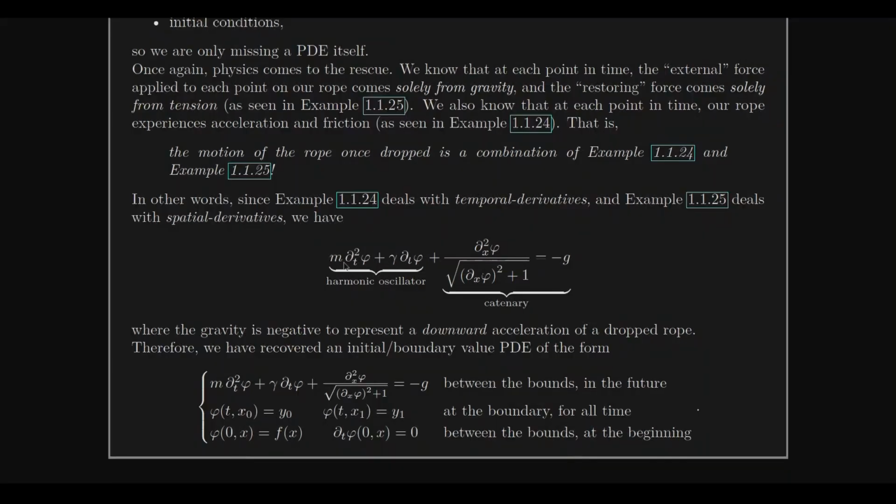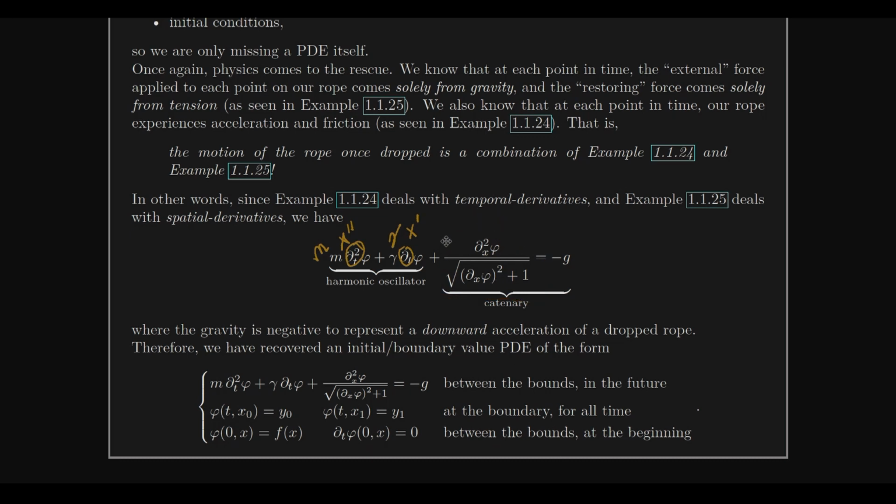This is the mass times acceleration, right? M times x double prime. There's my x double prime. We're recovering gamma times x prime. This is friction. Right, we've got acceleration, we've got friction. And what do we have here? This is a restoring force, Kx. Why is the Hooke's law restoring force the catenary itself?